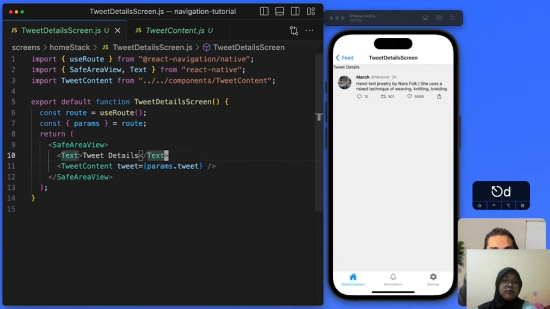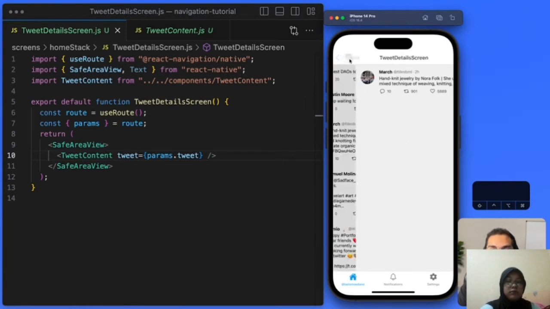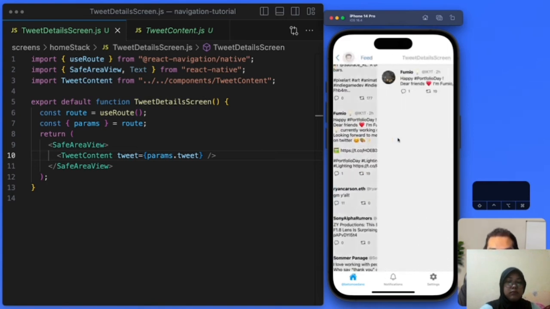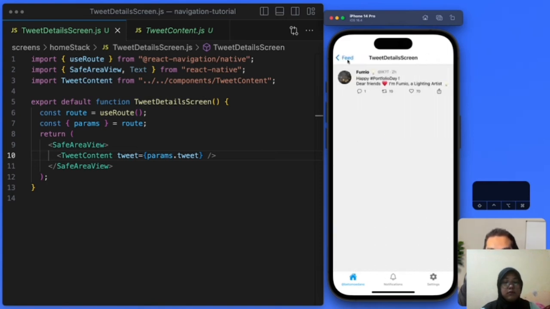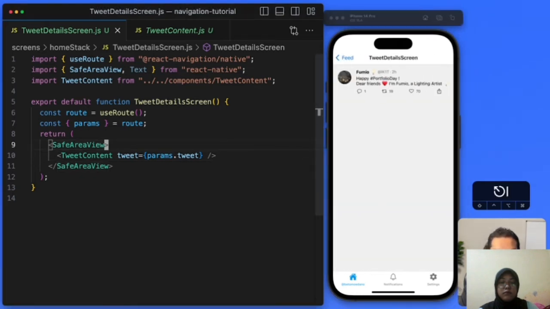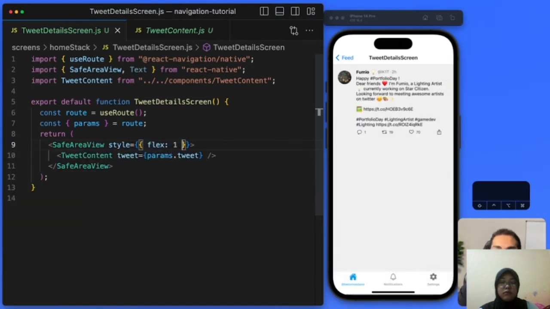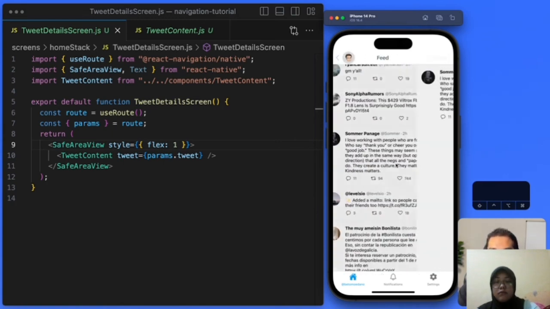So I can delete now these Twitter details. And the cool thing about this is that it gives us the dynamically generated screen, okay? So if we go back and now we select, for example, this tweet, you're gonna see that we have all this information for the tweet that we selected, okay? Cool. Now, something wrong is happening here. I believe it's because I need to specify a style here. Say flex of 1. There we go. So here we have all the content of each tweet that we are basically checking, right?